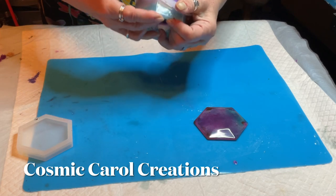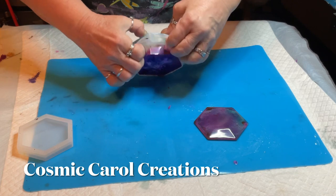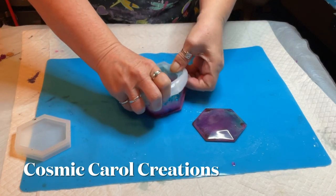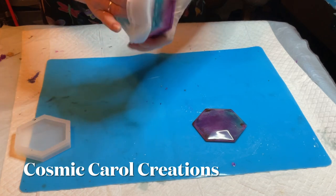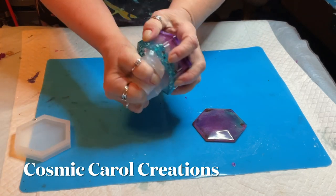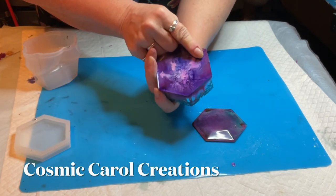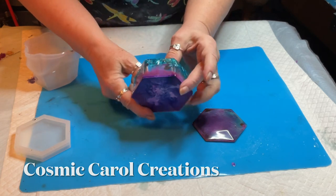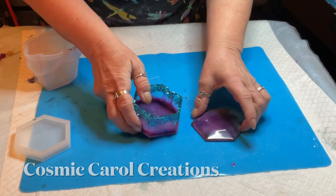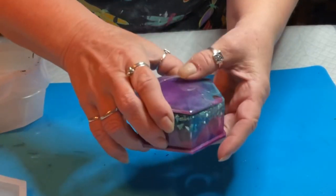Still, all in all with that crushed glass, I think it came out looking really, really pretty — the colors are really lovely. I'll take a nice picture of it at the end so you can see how cool it looks, completely cured after 48 hours. I like to let things sit, especially when they have tops, to make sure you put them together and let them stay so nothing gets misshapen. This is the time to make sure your top fits your box before you have absolutely no flexibility at all.